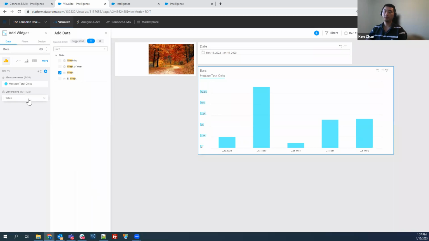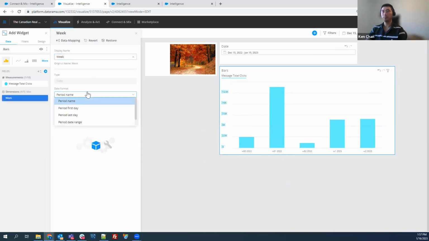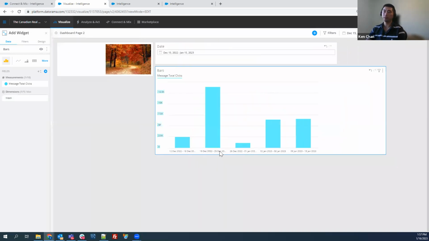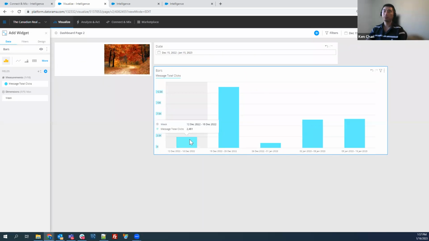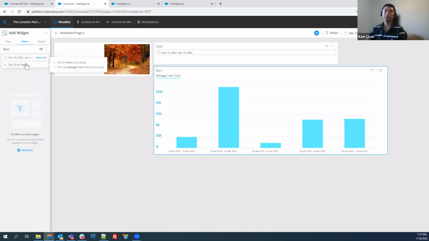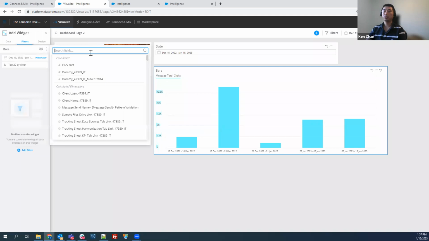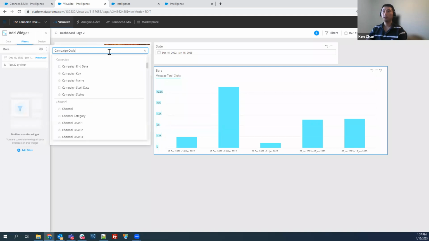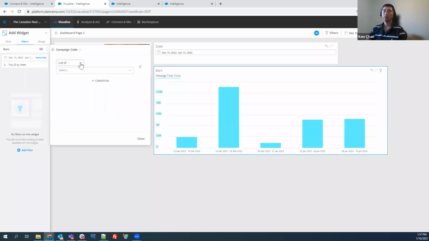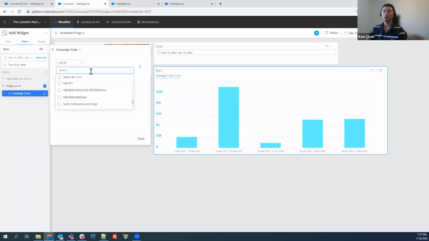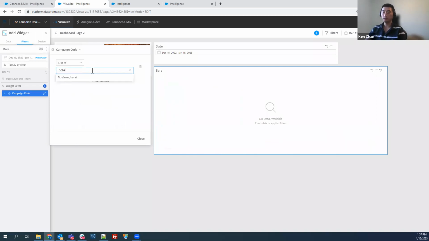Okay, and same thing here. All these options are editable. You want a period name, date range, because I don't know what week 50 is, to be honest with you guys. I know it's December 12th to December 18th. 2,481 clicks, right? You apply specific filters if you like. So I only want, for example, list of campaign code is a list of, I only care about all my global ones. So I'm just going to search global because I see it in here. Spell it wrong.